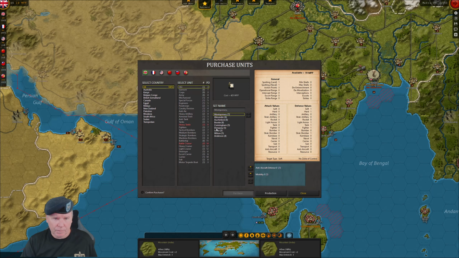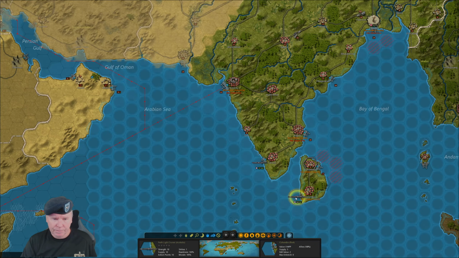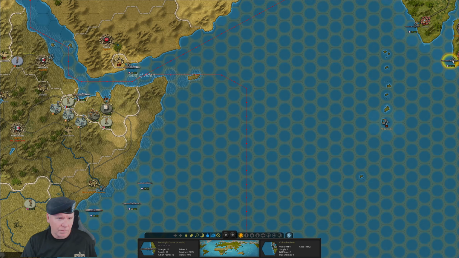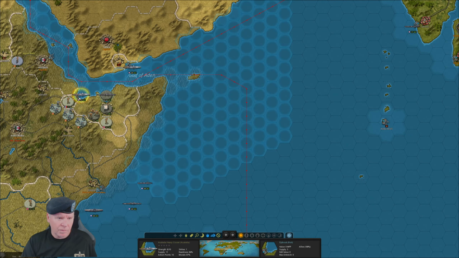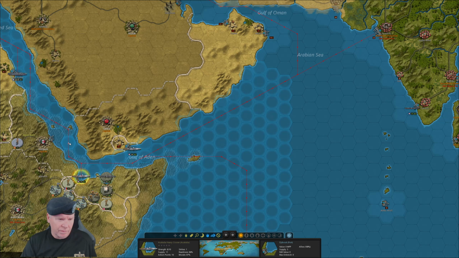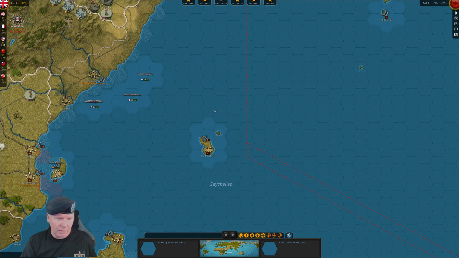India purchases an anti-air unit. This guy's going into here. This guy's going to move north. There. He's going to move to here. No, I don't want to do that. I want him to come out there. I don't want him to come out here.